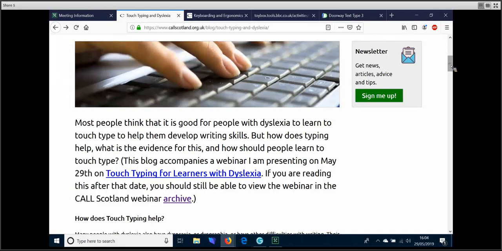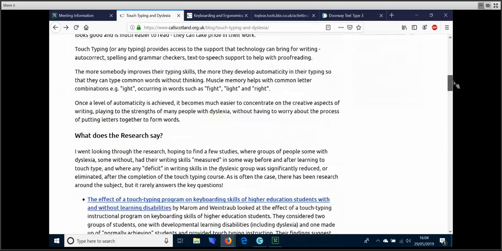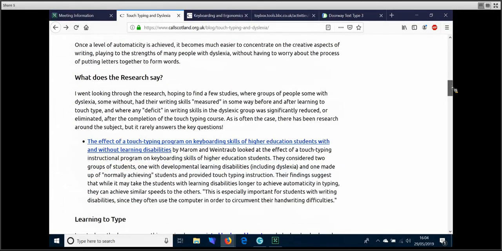There is, of course, research that's been done. I'm very, very quickly going through a lot of this stuff because if you look at the blog, you'll see much more information about it. As is so often the case, you never find exactly what you're looking for when you're searching for the research. I was really wanting something that would help show that touch typing would be really good for producing more writing, producing correctly spelt words and all these sorts of things, and just producing a much more effective piece of writing. I came across various things that would look at different aspects of the research.